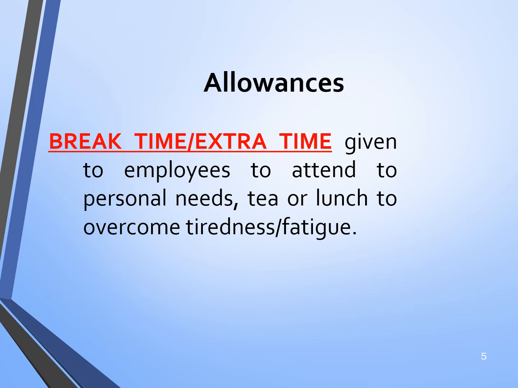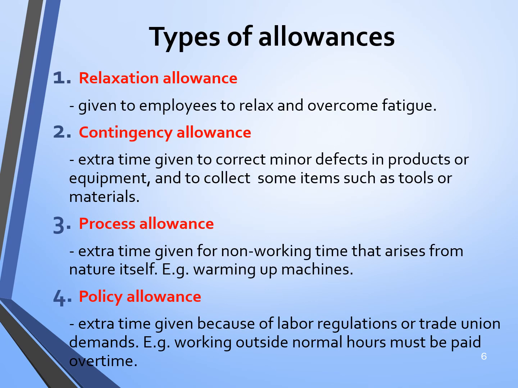Okay. Allowances in operations management, they are not money, bukan duit ya. So allowances here mean break time, masa rehat. Okay, break time given to employees to attend to personal needs, tea or lunch, to overcome tiredness or fatigue. So allowances ni adalah masa rehat yang diberi kepada pekerja untuk mengatasi keletihan dan untuk menyelesaikan tugas-tugas peribadi. So there are 4 types of allowances.